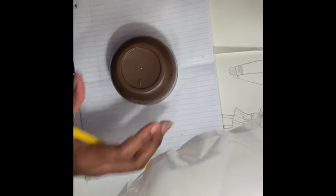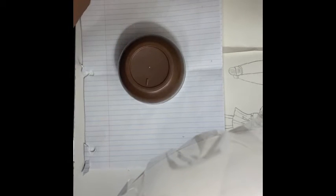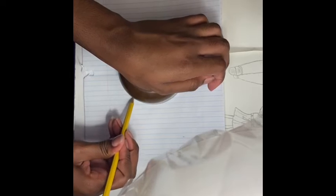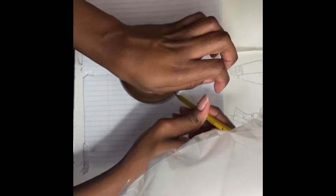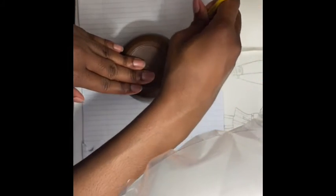So what I have sitting on my paper right now is a circular object I found in my home, and I'm using it to try and make the shape of the dog's head a bit better than what I drew the first time, because trust me, I did mess up on my first try, but it's fine. You can always go back and fix the mistakes that you feel that you made, so just do that.